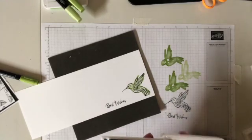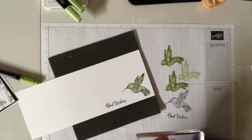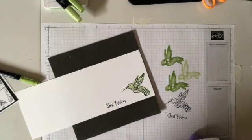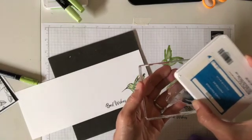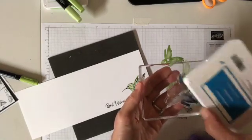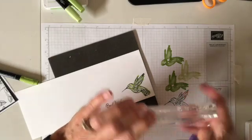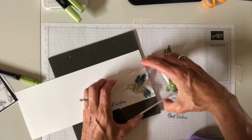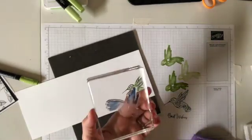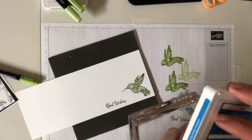Good, I like it. I want my bird on the top part here to have a little bit of the blue and into his tail. So again, I'm going to take my ink pad and I am going to try to just get the edges, like his little wings here, and maybe his little tail feathers in the blue. And because I want this to be really dark and vibrant, I'm not going to stamp it off. I'm going to try to stamp it directly over what we've already stamped.